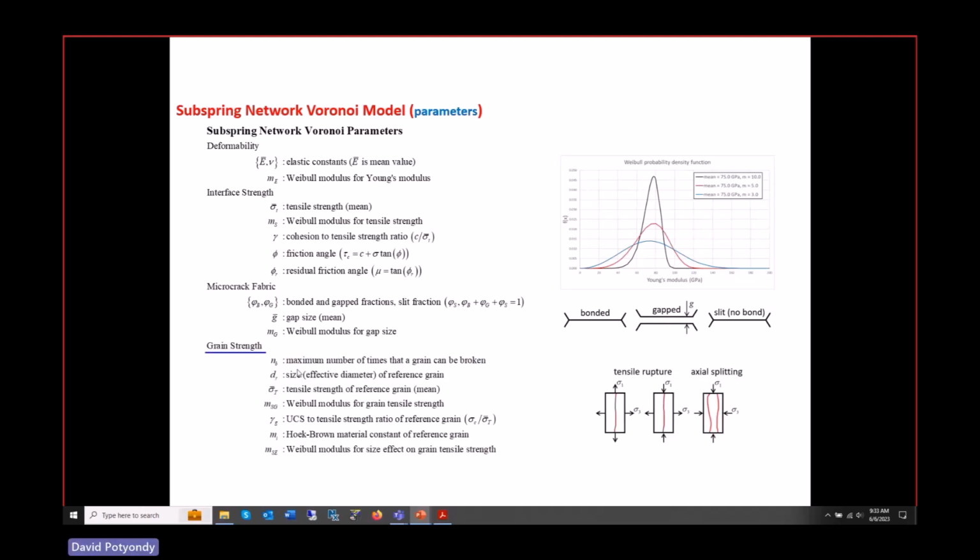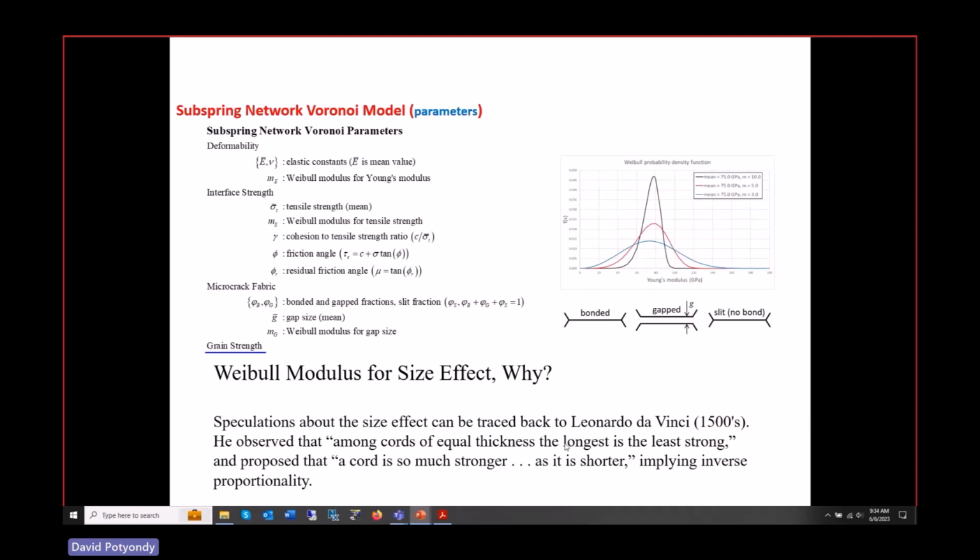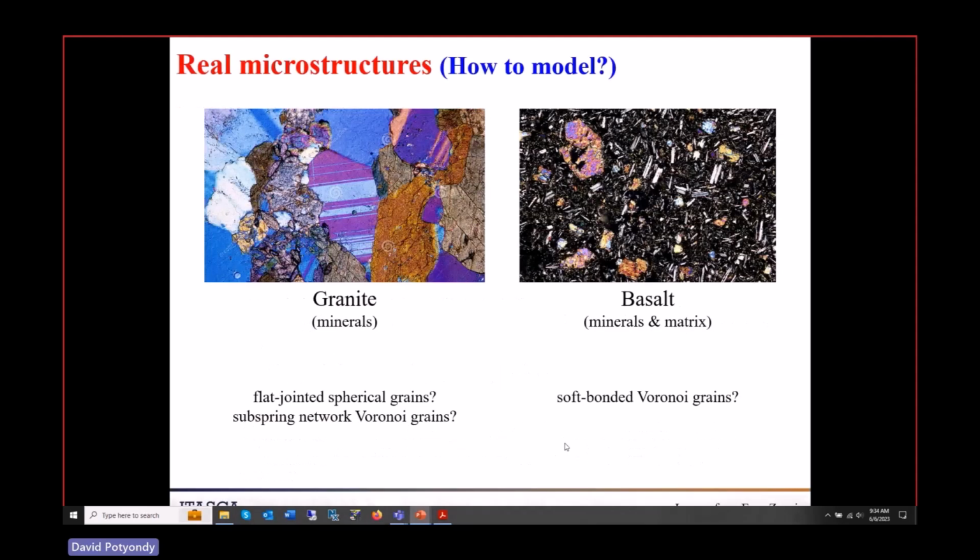And then I won't go at all into this, but we have a concept of breakage of the grains. And there's 3 modes in which these grains can break. Okay. Let's not talk about that. So that's enough said. That's the Cadillac of all models. That's the most recent, latest, sexy research that we're doing with this stuff.